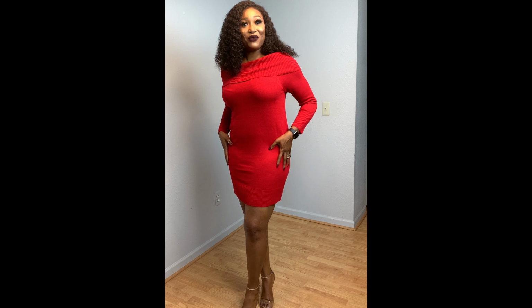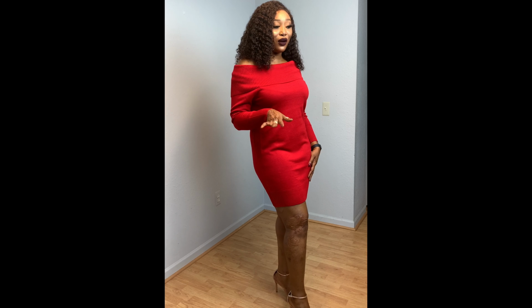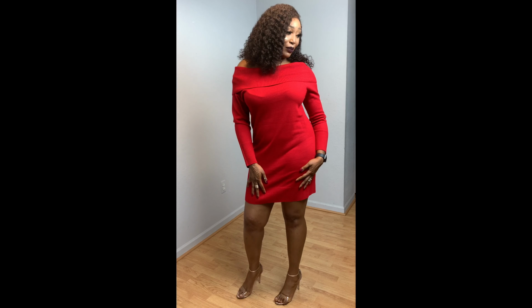But today I'll be reviewing this amazing gorgeous piece. I got it in different colors because I wasn't sure of what I wanted, and the colors were just fabulous. I was like, okay, let me just get it in all the colors that they have, and absolutely love the way it feels. I'll be showing you the other colors I got and how to rock this ensemble. Most of their materials are made from sweater-like materials, and they're just comfortable all year round. I've got a lot of fabulous pieces from them that I'll be showing you today.